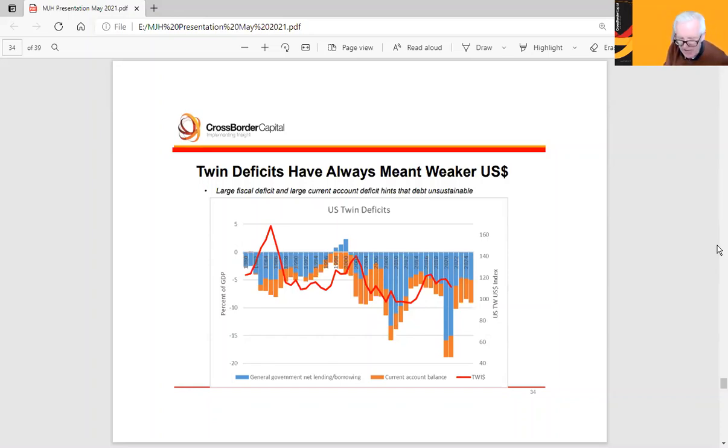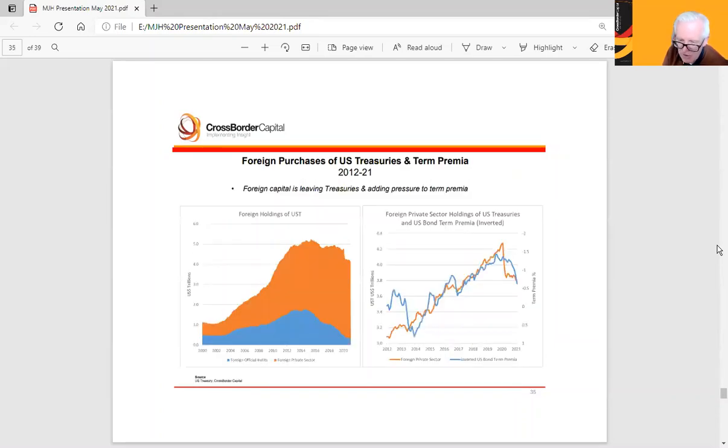What's the logic behind it? The logic is that if you've got a big fiscal deficit, it's got to be funded by somebody. And if you've got a rising current account imbalance, deficit in other words, the domestic private sector is basically shifting money overseas. So the ability of that deficit to be funded domestically is decreasing, because the US economy is weakening as that external capital flow accelerates. And therefore, this questions the sustainability of US debt in the longer term. And as we saw, that is one of the factors that is there in the background.